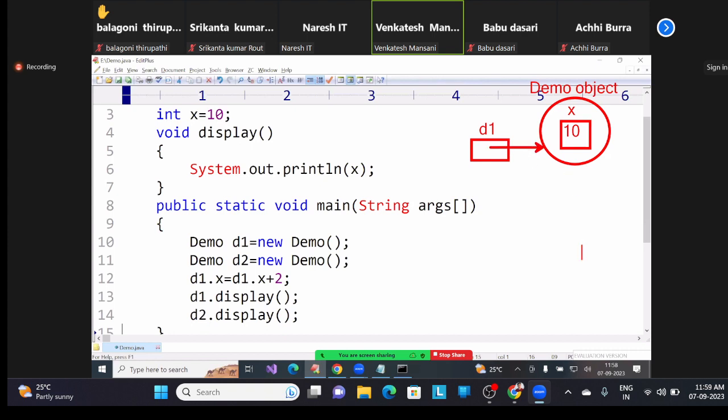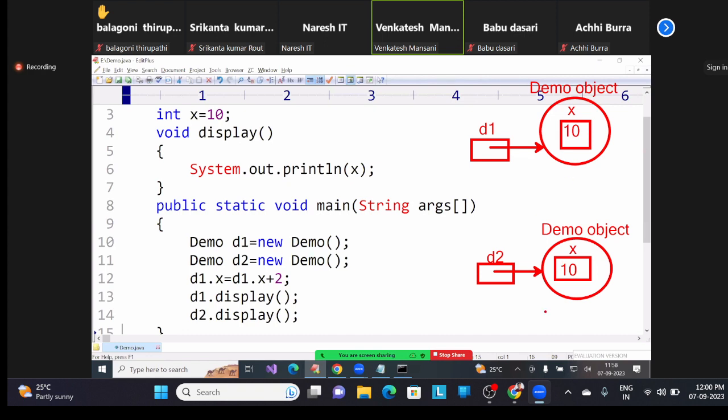Here, two objects created, then two copies of X created.